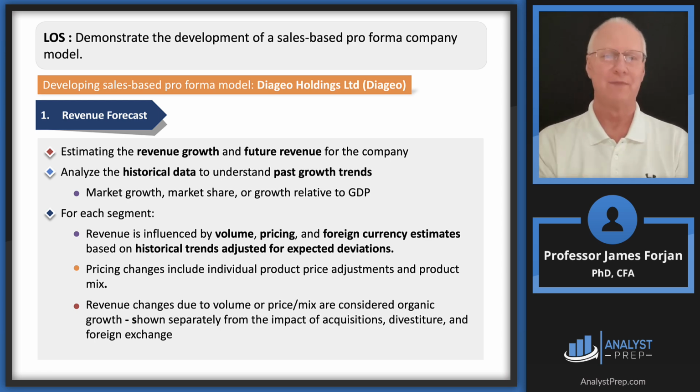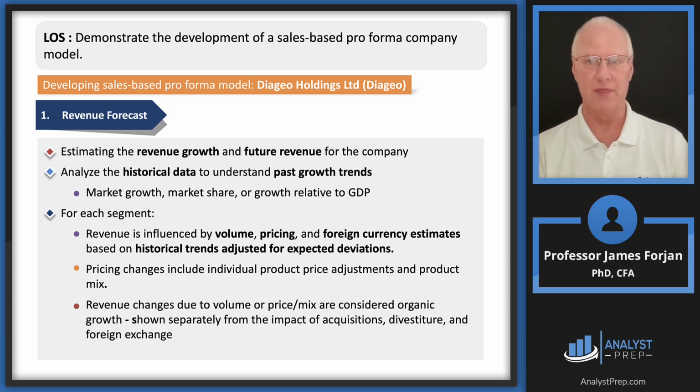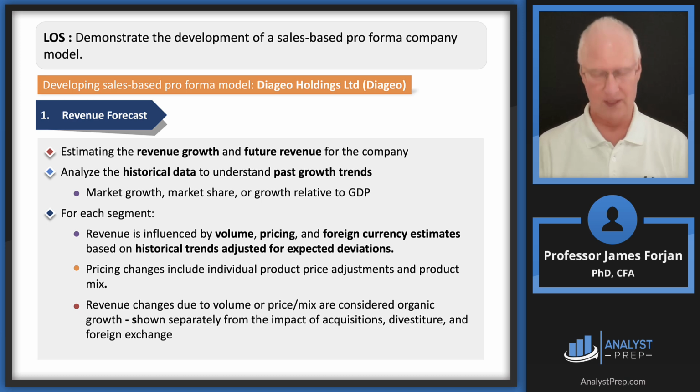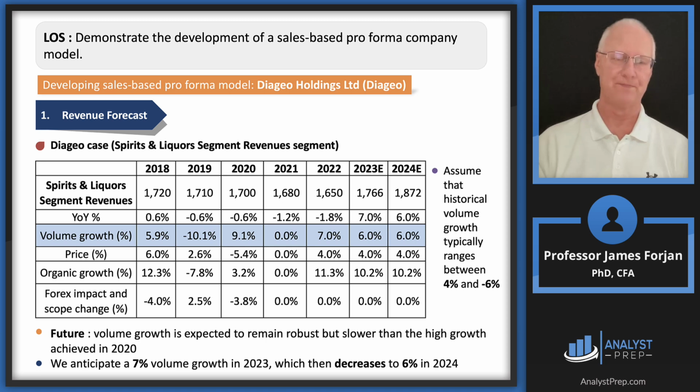Organic means just self-growth, internal growth. What's the natural growth rate of, let's say, vodka or gin, because some individuals may buy 1 bottle a month, and over time maybe they'll buy 1 bottle every 3 weeks. That's kind of organic growth. Notice at the bottom, this is separate from acquisitions or divestitures or foreign exchange or growth because we issued a bond or any of those kinds of things.